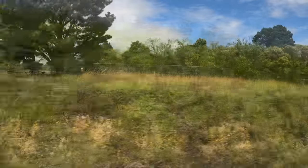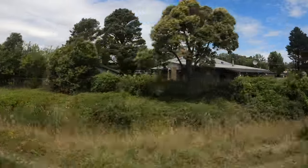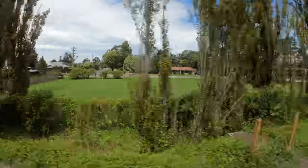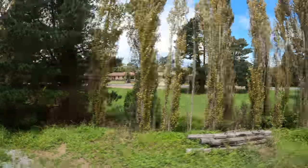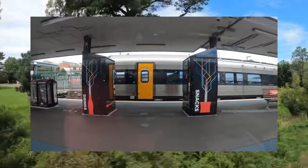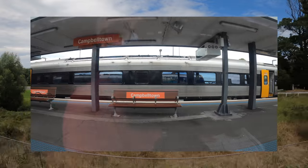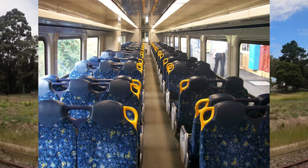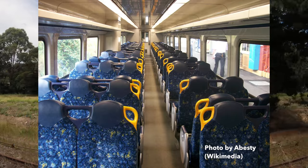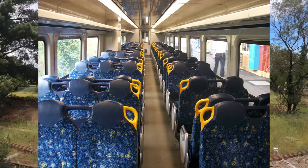We're now entering the Southern Highlands, which are part of the Great Dividing Range. The Southern Highlands are served by a commuter rail service using Endeavour railcars — you might have spotted these in Campbelltown. Mechanically identical to the train we are on, but with high density seating suited to shorter distances, the service typically operates once an hour on weekdays.